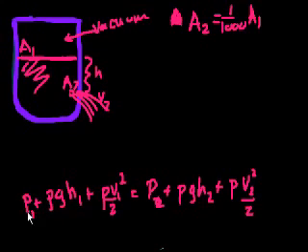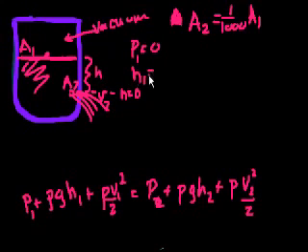Well, Bernoulli's equation tells us that the input pressure plus the input potential energy plus the input kinetic energy is equal to the output, et cetera. So what is the input pressure? The pressure at this point, there's no air or fluid above it, so the pressure at that point is 0. Input pressure is 0. What is the input height? Let's just assume that the hole is at height 0. H equals 0. So the input height, H1, is just H. If this is 0, then this height right here is H.